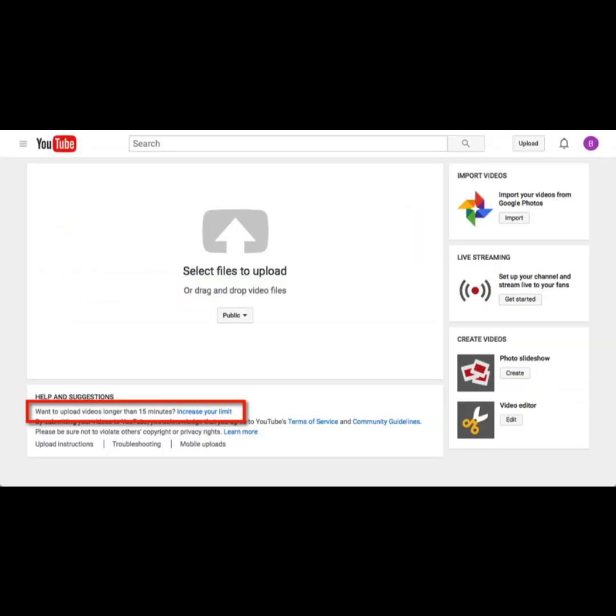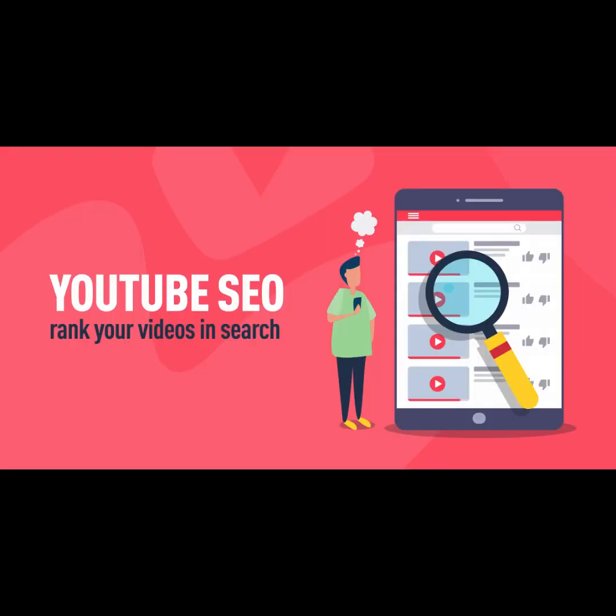Step 3. Create and upload video content. Produce and upload video content that educates and engages your audience on web design topics. Use screen recording software to capture your design process. Step 4. Optimize for SEO. Use relevant keywords in video titles, descriptions, and tags to make your content discoverable. Craft compelling video titles and descriptions.